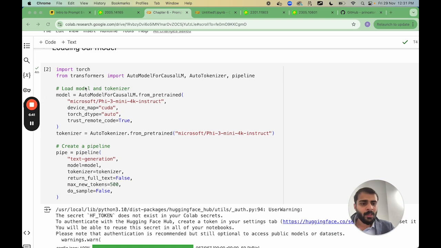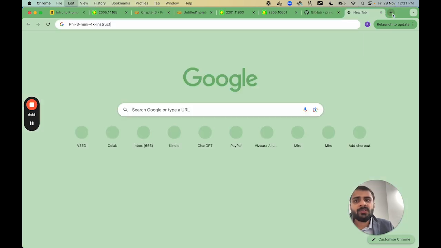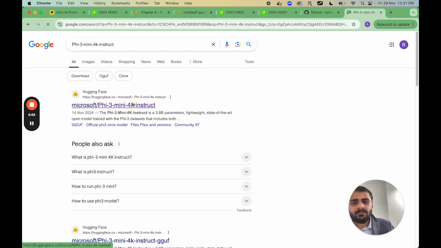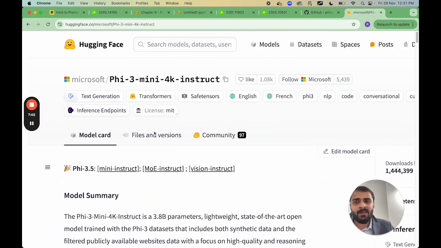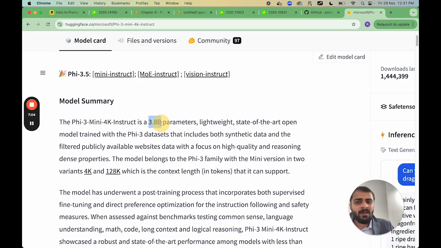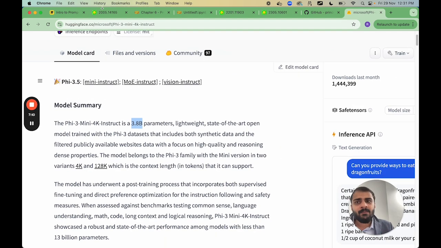a pre-trained model here. So in the Google Colab notebook, we are not interacting with GPT 3.5 or GPT 4. Instead, we are interacting with Microsoft Phi 3 mini model, which we have loaded on our desktop from Hugging Face. So if you go to this model itself, you'll see that it's a relatively small model, 3.8 billion parameters. That's why I prefer this model for demonstration purposes, because it's small enough and it still works pretty well.